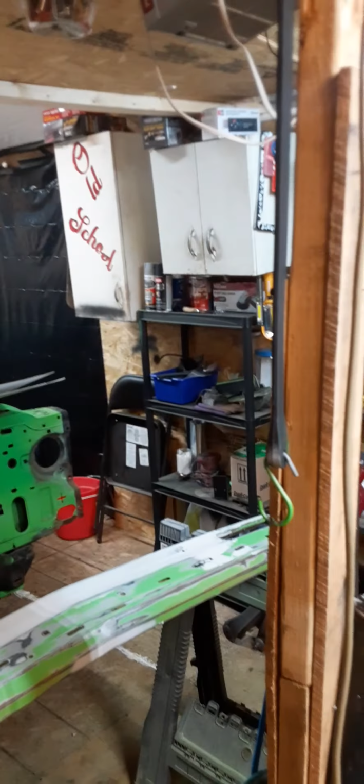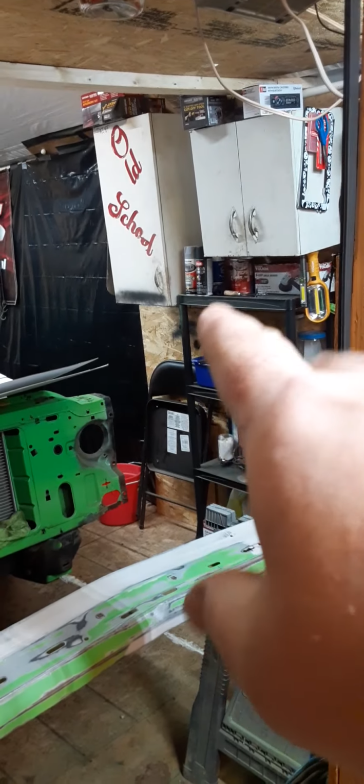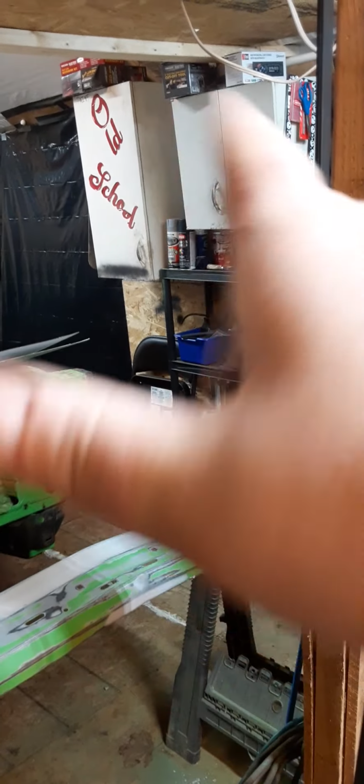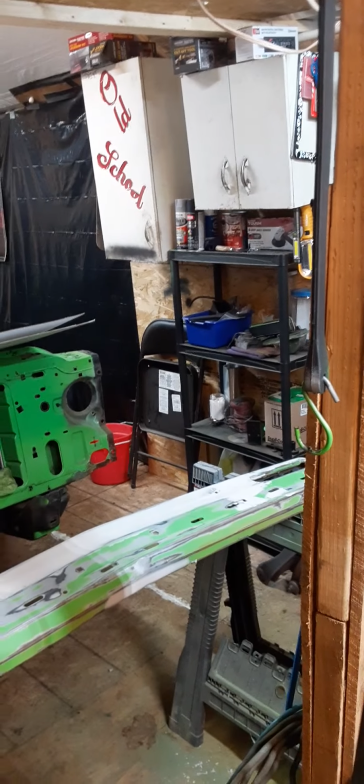And the paint, you can go to Advance, AutoZone, any of your parts stores. You can go to Walmart. You can get it for no more than, I think, $5 a can. Very cheap, very easy. And like I said, this truck is a budget build truck, so everything I do is very cheap, but it will turn out looking nice.